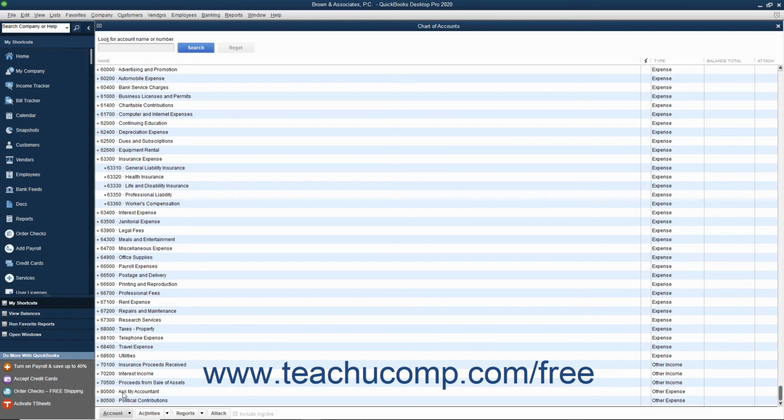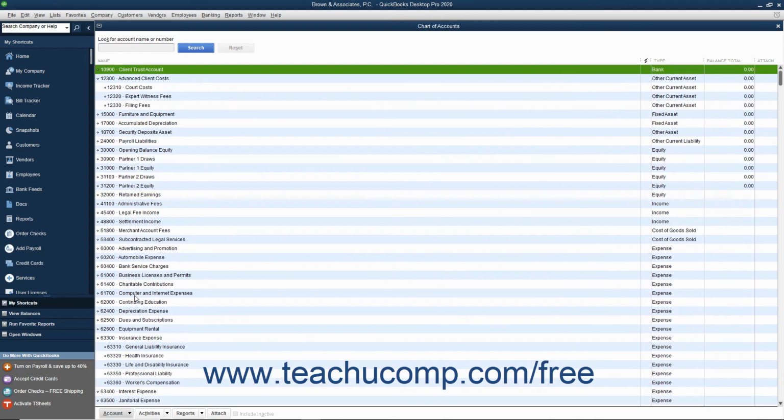Also note that you may need to add additional accounts for trust management into your chart of accounts within QuickBooks. QuickBooks gives you an asset account named Client Trust Account into which you can place these funds. You can use sub-accounts to separate funds for the individual trust accounts held. If managing trusts, you should review chapters 30, 31, and 32 within this tutorial.